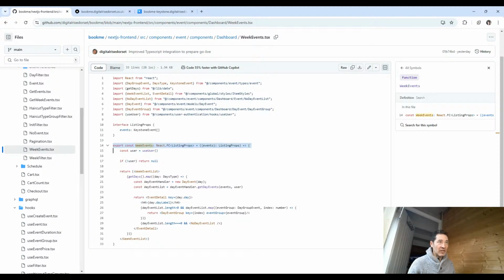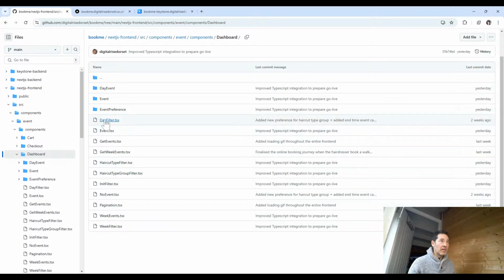But essentially, we see that these React components are quite slim. There is a hook that says, all right, am I logged in, am I not logged in. And then within these hooks, I'm looping through the days of my week, and for each day, asking whether there are some events that I can render. And this is how it works. So it's quite fluid to read.